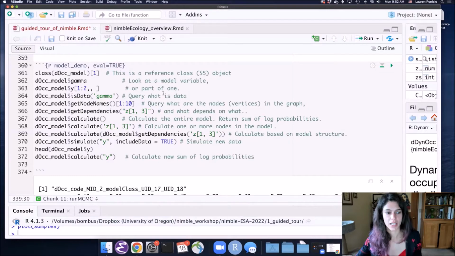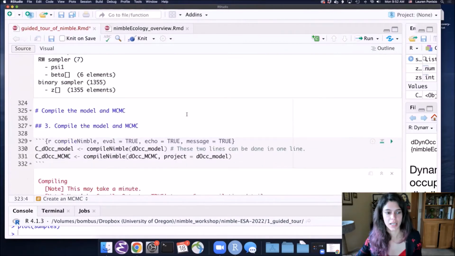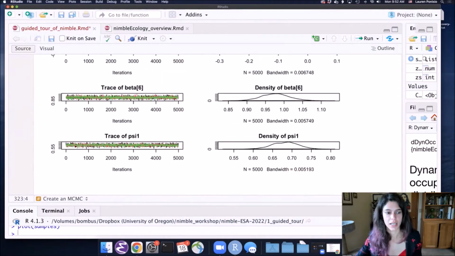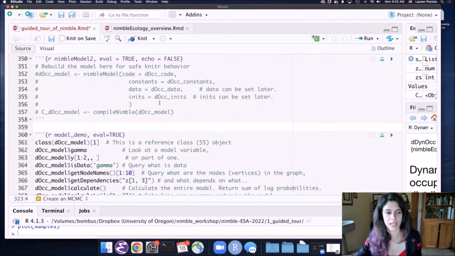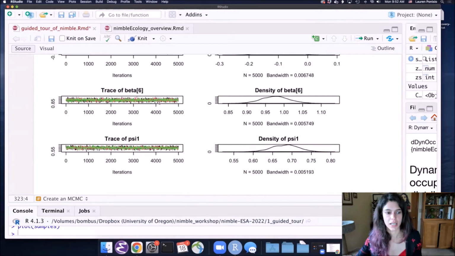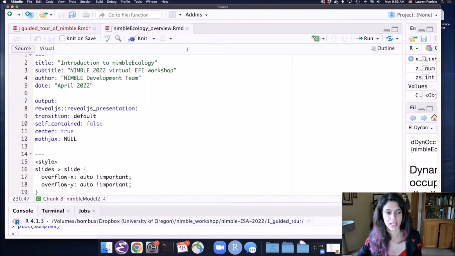So I'm kind of breezing along because I want to get to one other part of Nimble. So you can inspect the chains like you would usually. You can see they're nice and grassy. And where's my samples? Okay, so it's still thinking about it. Or we can look at our samples like we usually do. Sorry for speeding up there, but I want to get to a really interesting part of Nimble for this workshop.